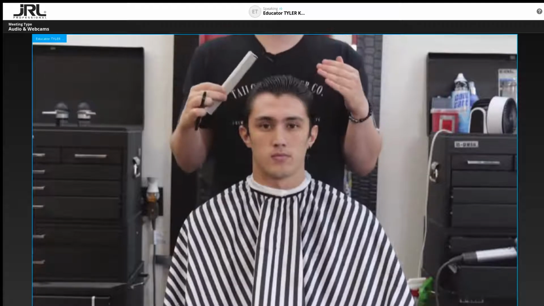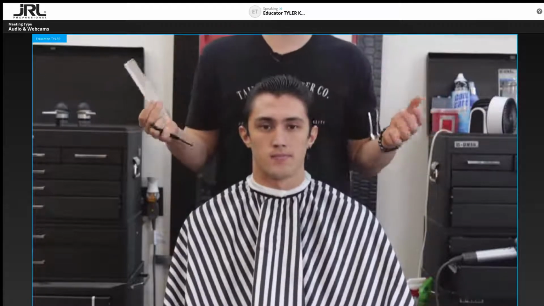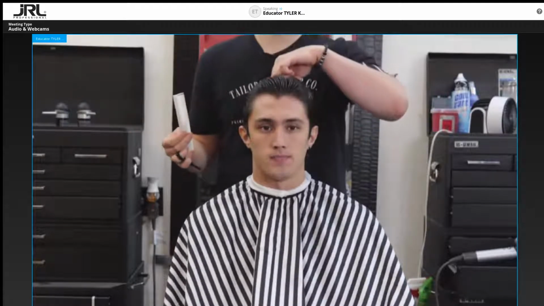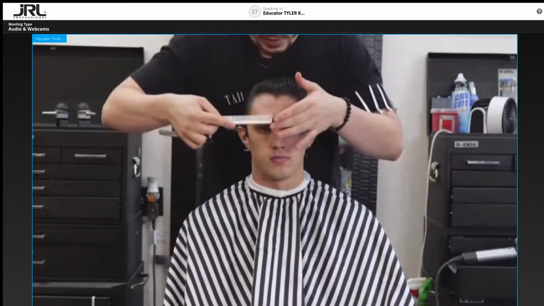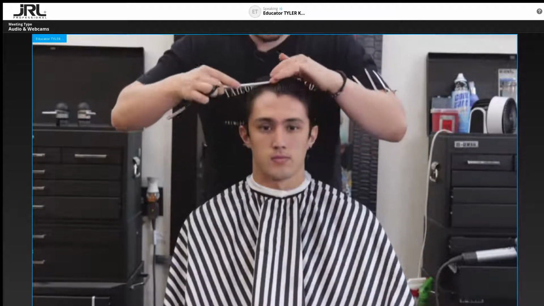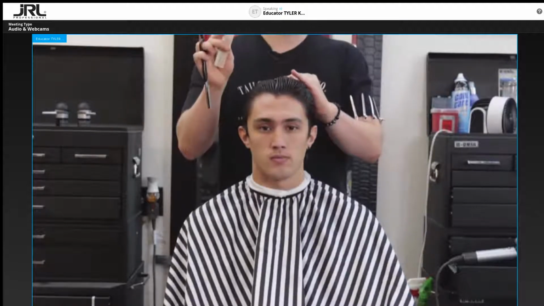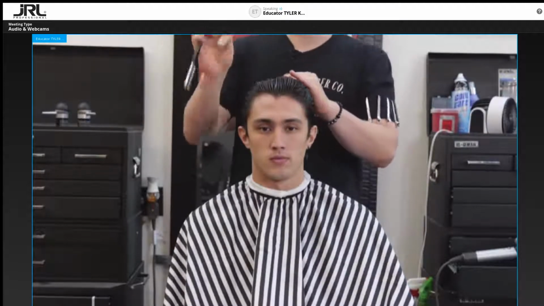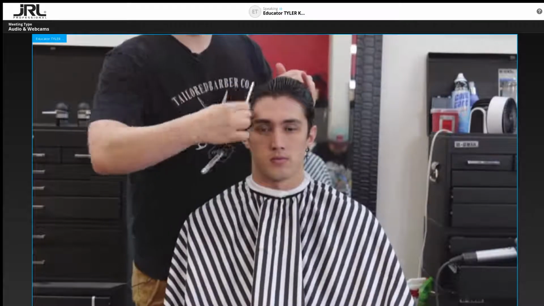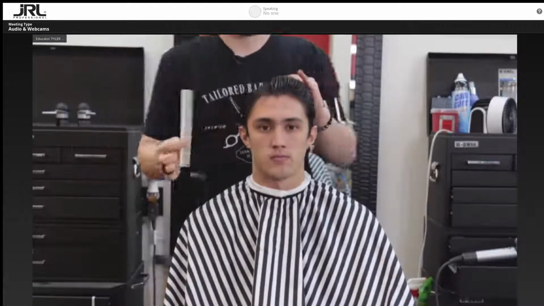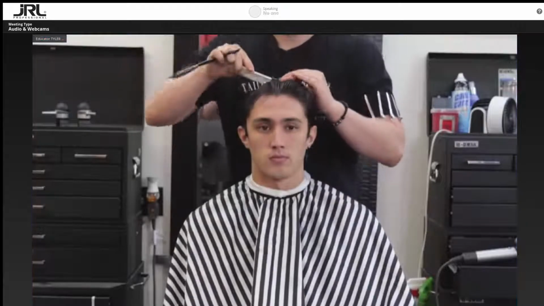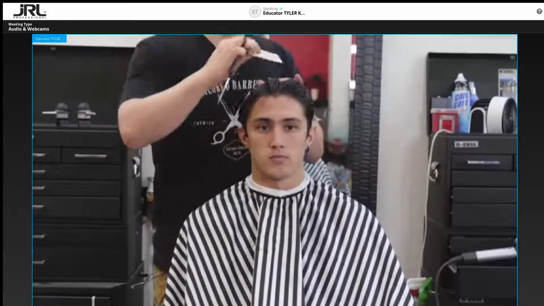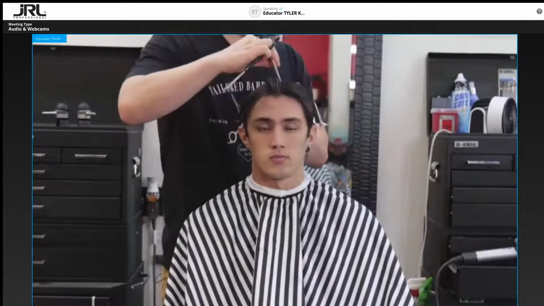Okay, so make a center profile section. What that is, it's also known as a mohawk section. It's just a section right down the middle. I use the eyebrows as a focal point. So I start from one end of the eyebrow, come down, use the wide teeth to comb the section, and then my fine teeth to comb away. Same thing on the other side: I use the opposite eyebrow, use the wide teeth, and then my fine teeth to comb away.